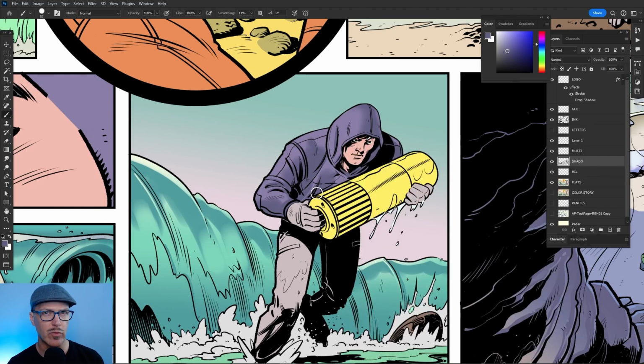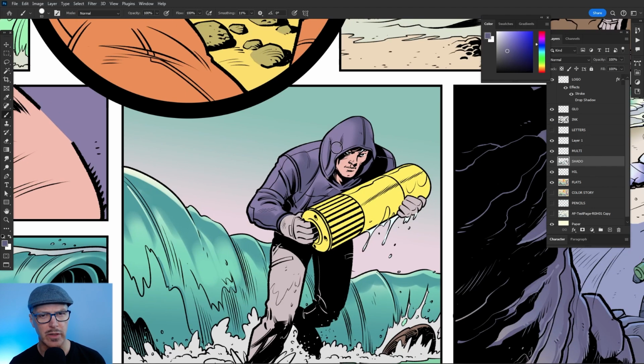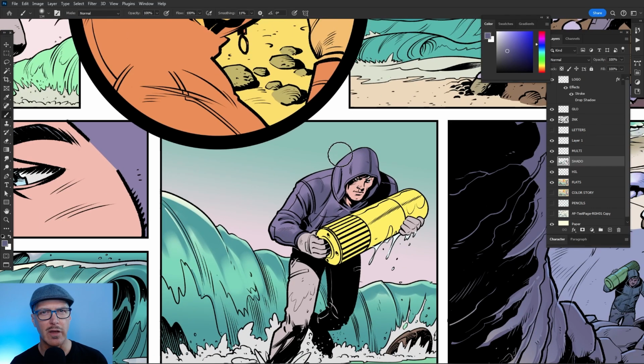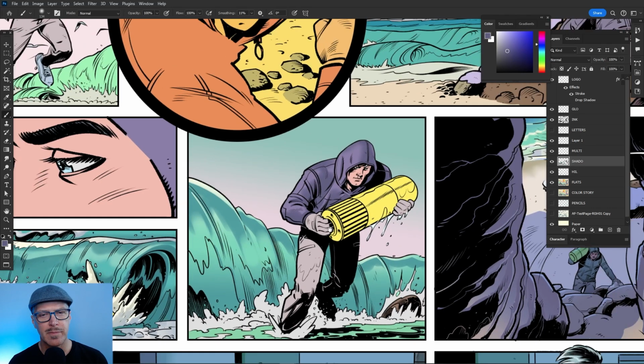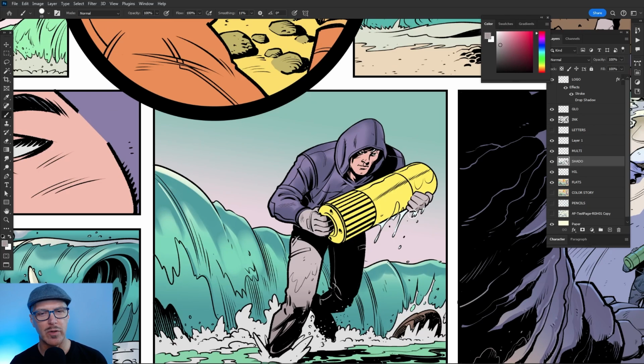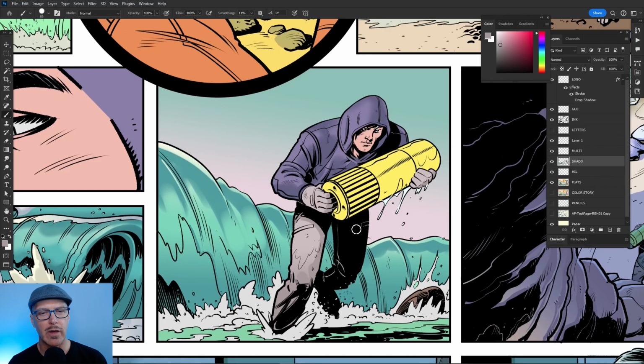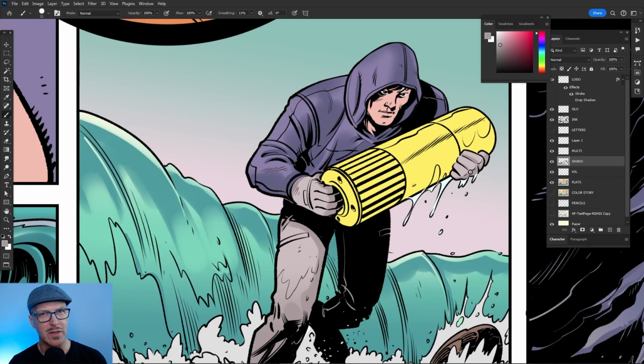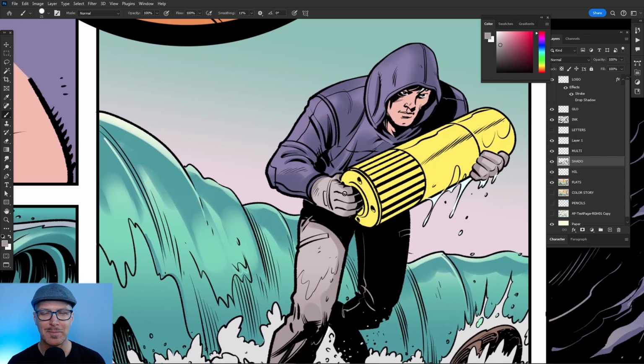So it's good to always have reference on hand when coloring, or doing any kind of artwork for that matter, especially if you're not familiar with that stuff. Over time, we see enough of these things and it builds up our mental library. So we can recall, oh yeah, I know what plastic looks like when it's wet or if it's shiny, and I know how to treat that. But if you're not familiar with those things and you haven't built up your mental library, it's good practice to have reference on hand.